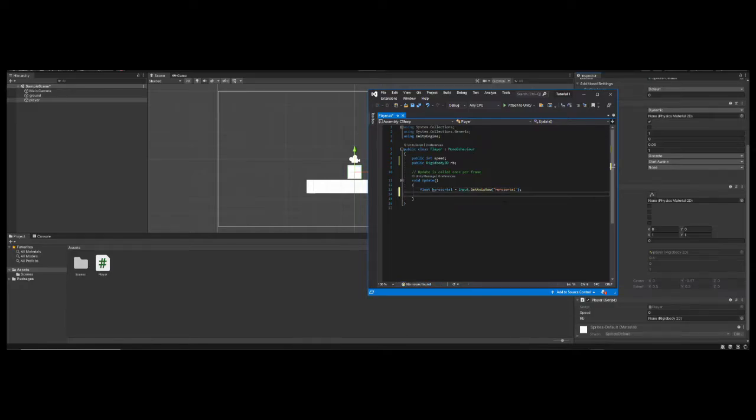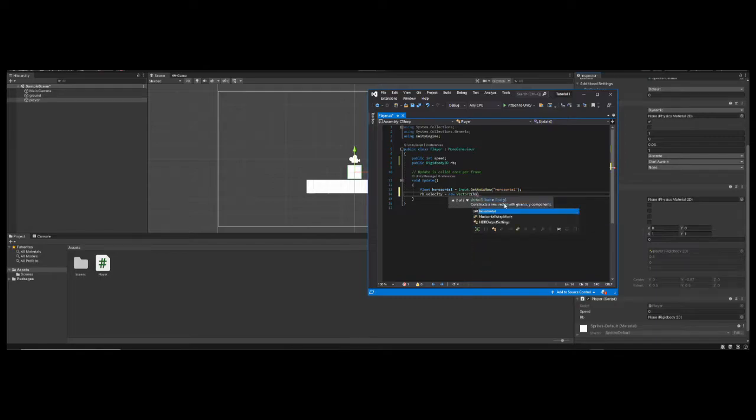Okay, that means if you're pressing A or D, it will tell you -1 or 1. Now, say rb.velocity is equal to new Vector2, and we don't want to move the y-axis, we do want to move the x.